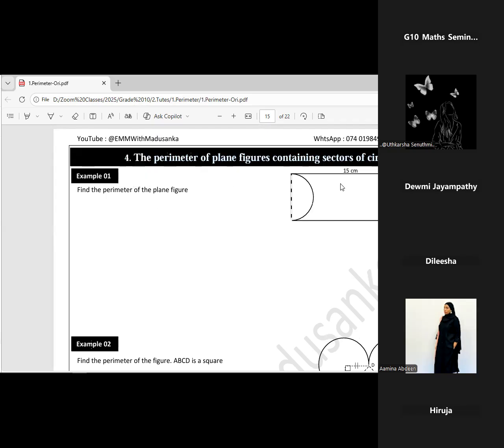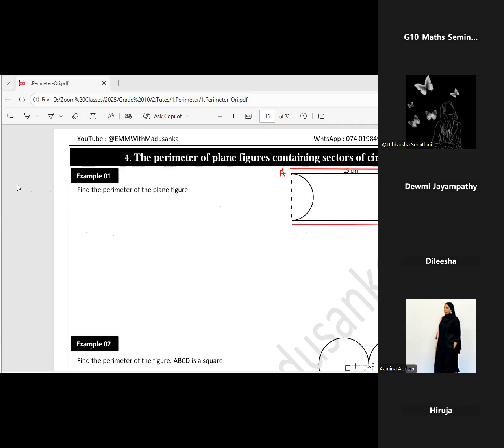So you have to find the perimeter of this figure. I will let you know how to find it first. The perimeter means the outside length. You would better start from this point or whatever point. If I were you, I will start from here. All the way along from here to here, you have to get the perimeter, and then you have to find the arc length. For that arc length, you have to again add this length.